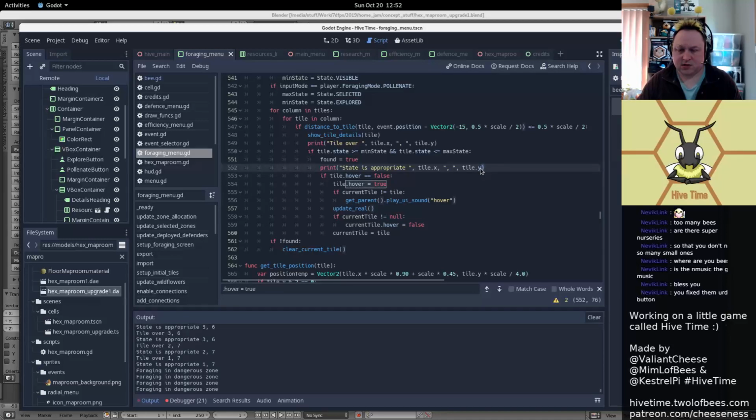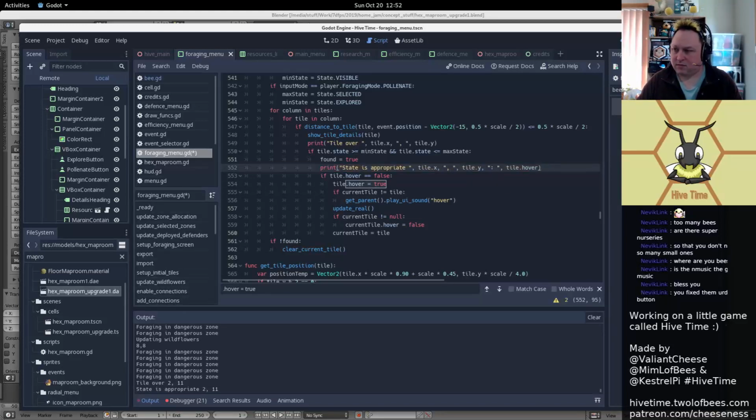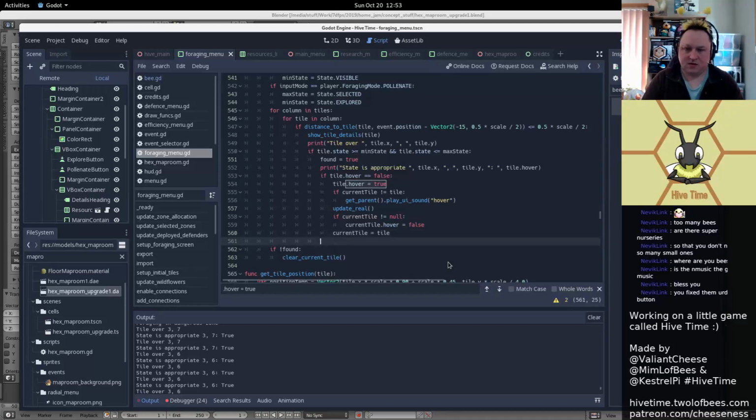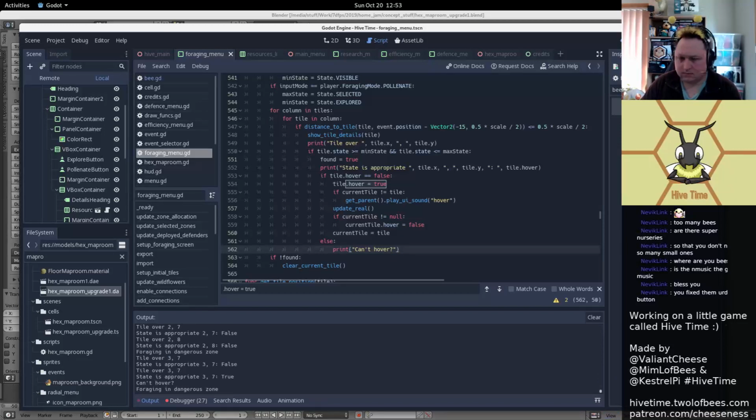Let us then also print tile.hover. Okay, so tile hover equals true. Yeah, so it never equals false. What if we... yeah, so it's saying that hover is already true for that one.